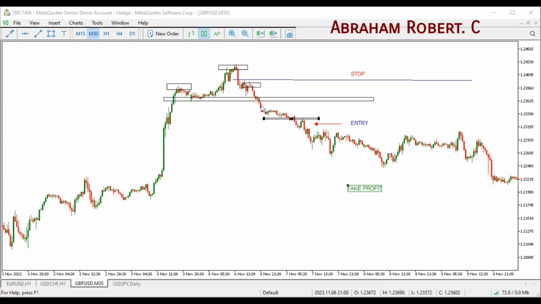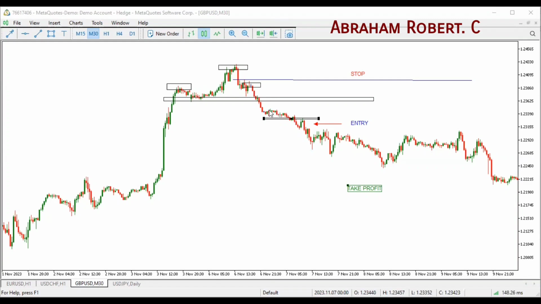You have to wait for the breakout to consolidate, to form a chart pattern. The reason you have to do this is that if it's a fake out, as you are waiting for the retracement to form a chart pattern, the market may have jumped back into the structure to continue to the upside. So that is why you should wait after the break of the support level, wait for a level of consolidation, or a level of retracement, either forming a wedge pattern, a flag pattern, or any of those consolidation patterns.